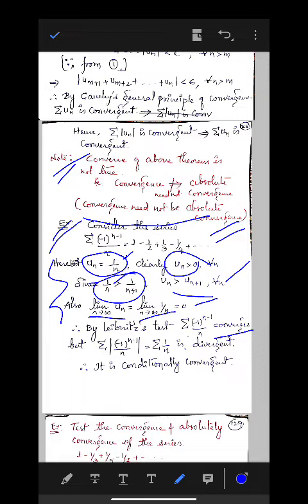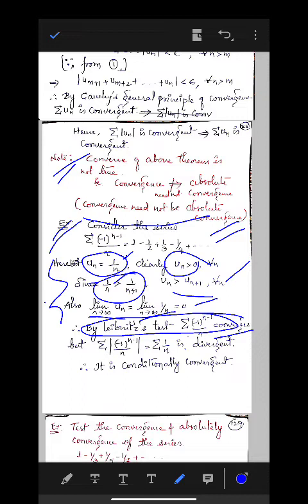right? So what we have taken, convergent we have taken here, summation un is convergent we have shown, but what we need to show is that it is not an absolutely convergent series. The converse of the above theorem we are proving, right? So if it is proved, we need to prove it. The converse of the above theorem is not true. So if it is not true, we need to give a counter example. So therefore this is the counter example.